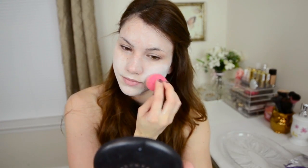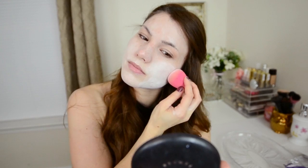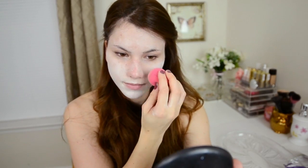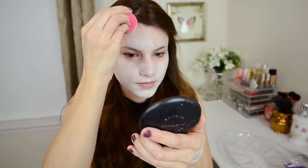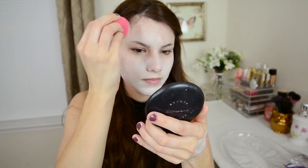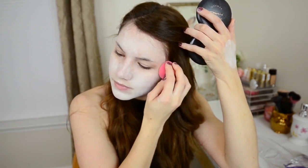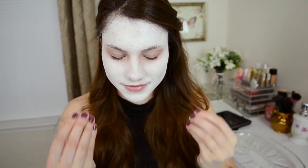The sponge I'm using is from Sephora — it's called the Beauty Blender Sponge, but you can get one similar to this in different shapes at the drugstore for very cheap. There's a pack of them for under $5 that would work well too. Just go ahead and pack your face with white cream makeup and make it look super white. Once you've got that down, I definitely suggest not smiling because it will crack. Just wait for the last layer to completely dry and try not to laugh.